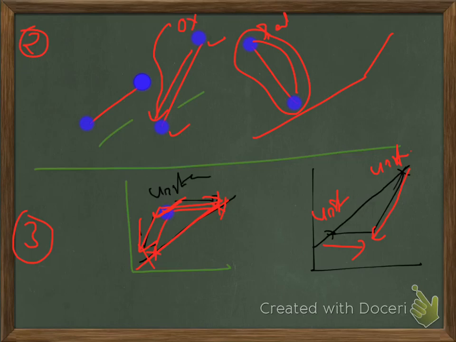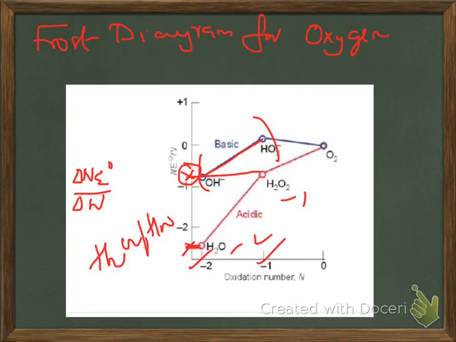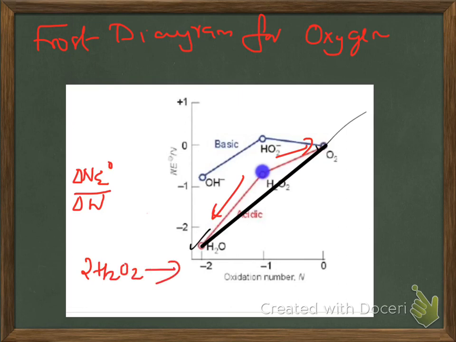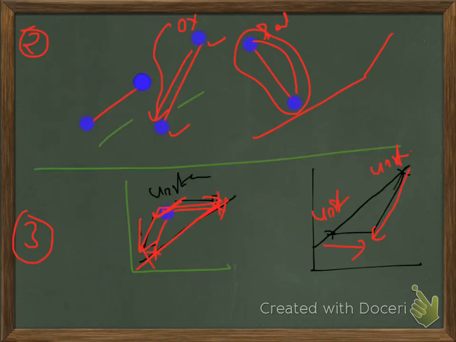And an example can be seen in the Frost diagram for oxygen. See, in the diagram for oxygen, and now it is clean, you can check the position of H2O and O2. By connecting them, you have to draw a line. Then H2O2 is above that line. So H2O2 is unstable and disproportionates to O2 and H2O. That reaction you have seen. H2O2 is an unstable compound. It disproportionates as 2H2O plus O2. That phenomenon can be explained using the Frost diagram very easily from the position of H2O2.